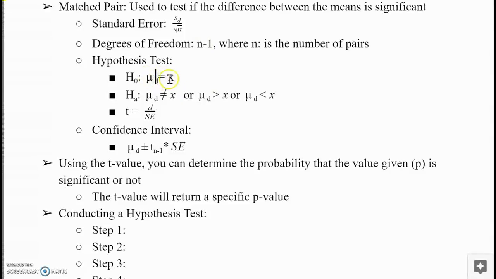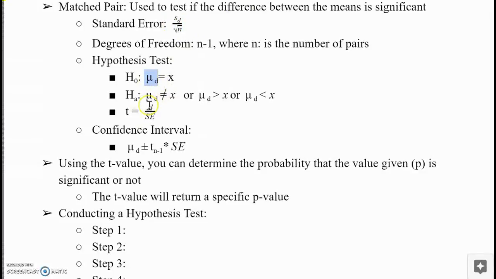You'd have to write mu d, and you'd have to define what mu d was. So mu d is mu1 minus mu2, or whatever mu. Let's say you're looking at height of grade 12s and height of grade 10s. So mu d is mean of height of grade 12s minus mean of height of grade 10s. And then accordingly you'd have this. And for your t, you would have your difference, which is this portion over here, which I refer to as x. You'd have x over all of this.